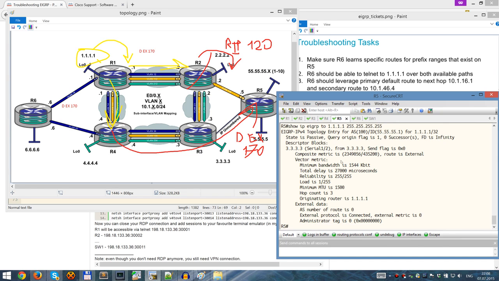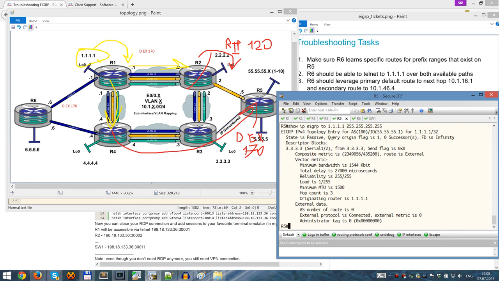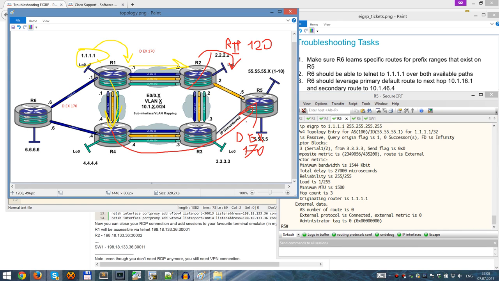So the only problem here is the administrative distance. So what I will do, I will lower the external administrative distance for this route.